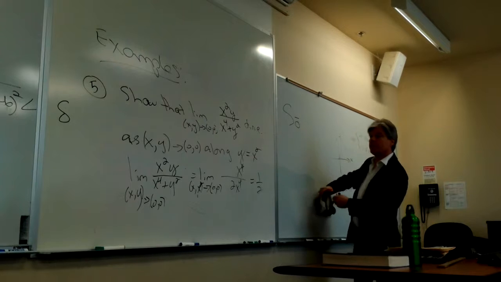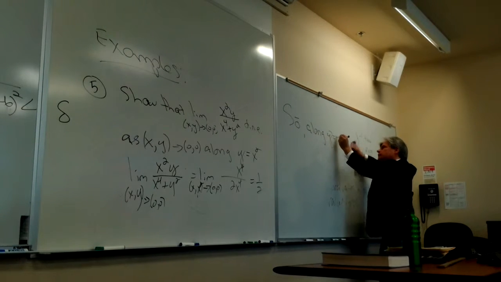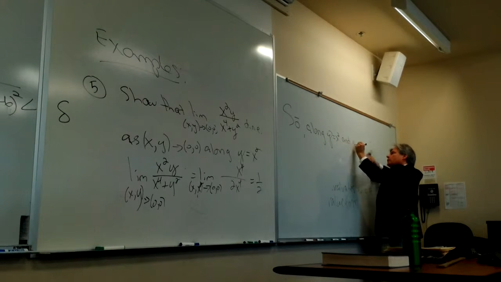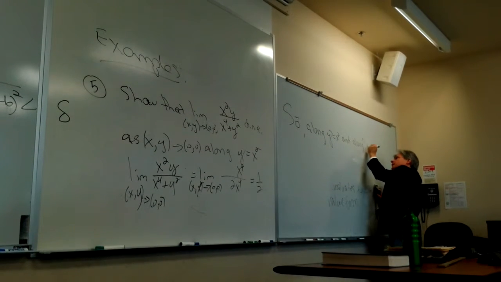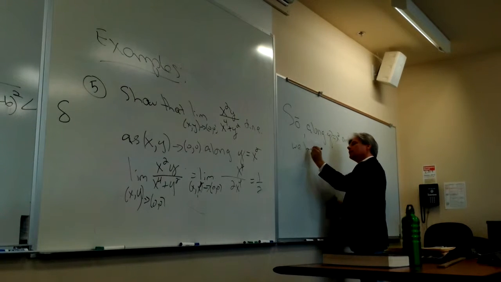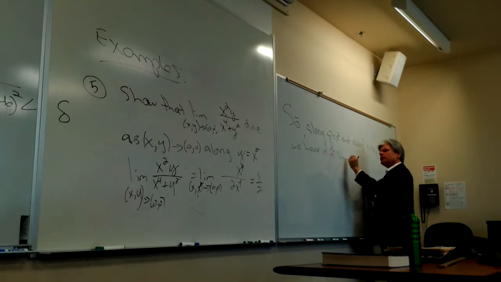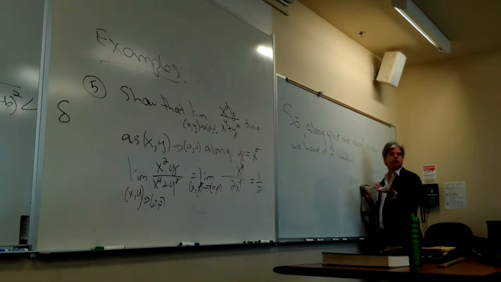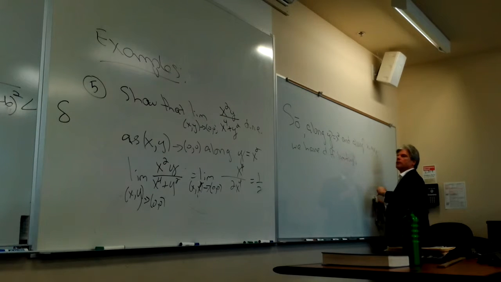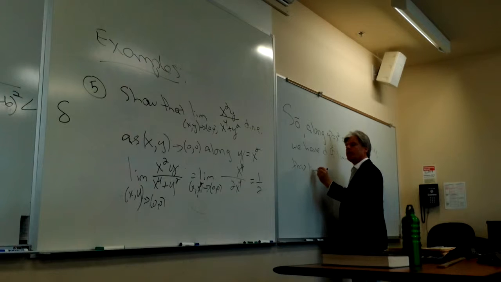I think already we have, along y equals x squared and along the x-axis, different limiting values. I've already shown I've got two paths for which the limit's different. So in addition to using the x-axis, the y-axis, and the y equals mx lines, we can also use the curve y equals x squared. Whatever it takes.